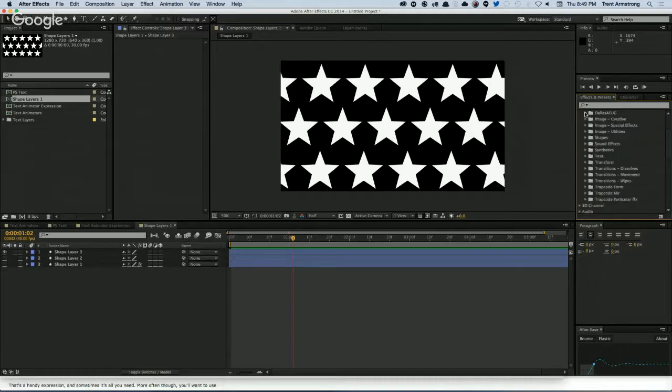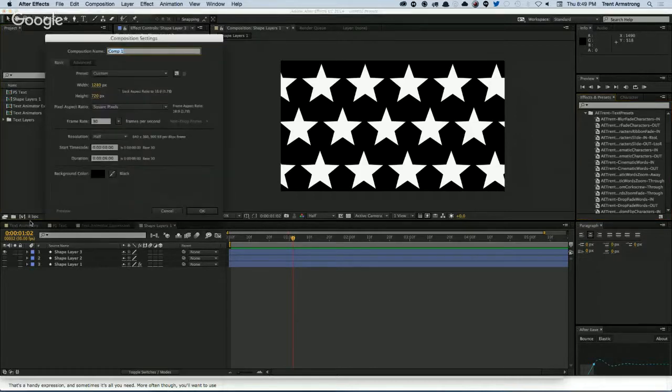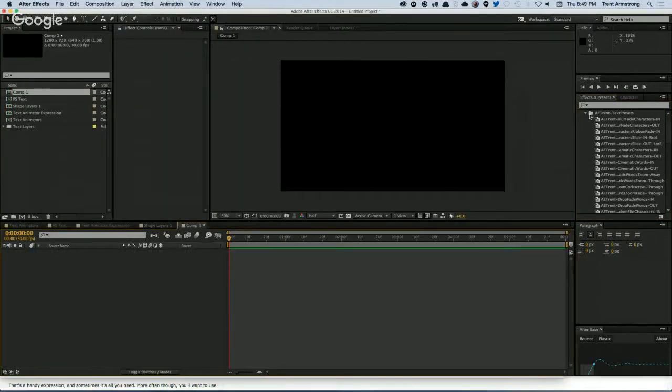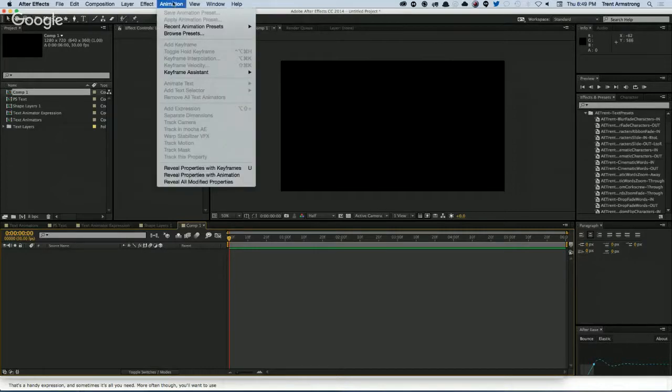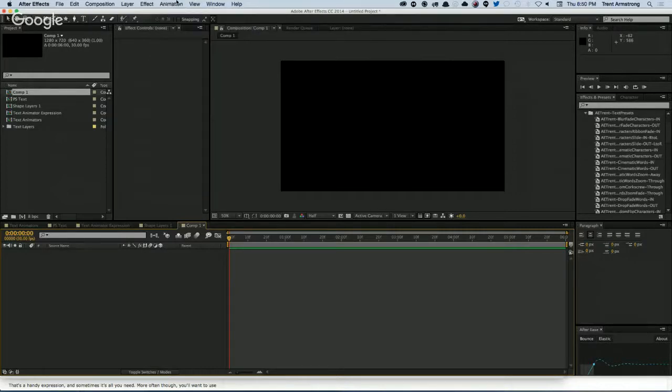And then you would just go back here and recall it from there. So where is the save animation preset button again? Up here under animation, save animation preset. Okay. You really need to play around with it and make sure you get everything.